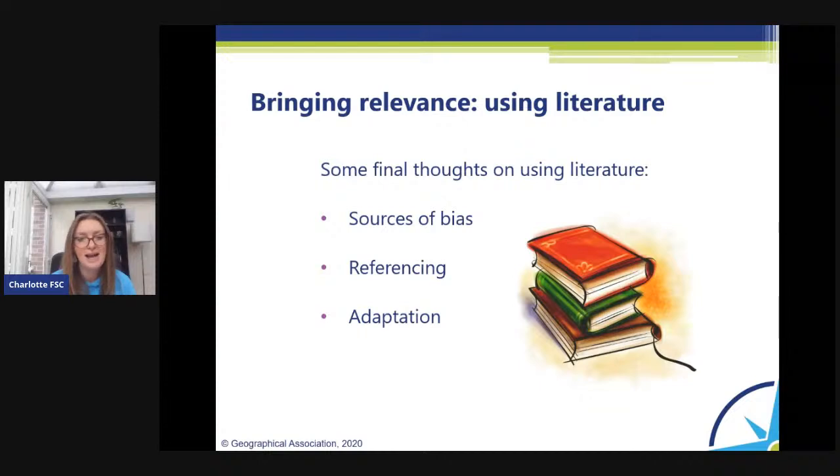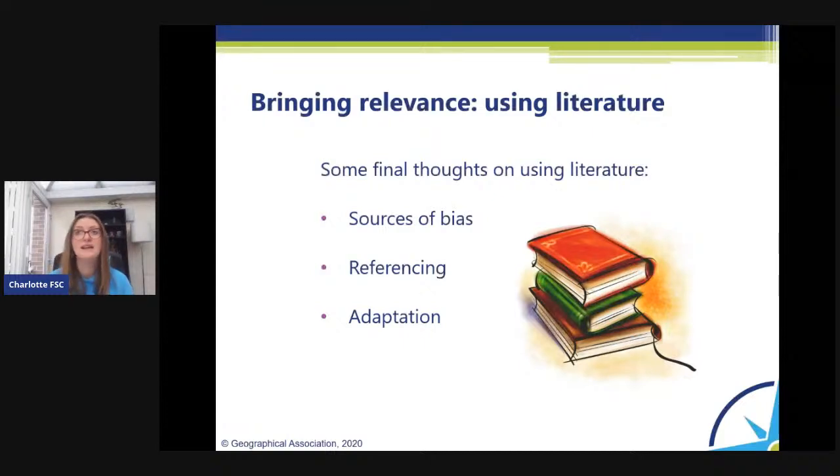The final point there is about adaptation. When you're reading about examples that come from another place and you're trying to apply them to your place, two words of caution. One, is it a valid comparison, or is it valid to use that example in your area? So don't make too broad a comparison or an unreliable comparison. But also the positive side of that is you can adapt the techniques, the methods, the information you find in the literature or in models and in secondary data to fit your approach.